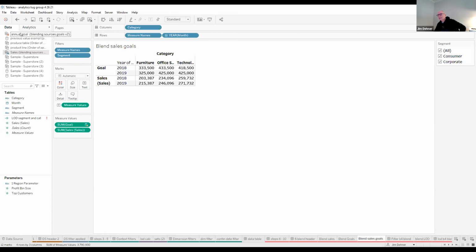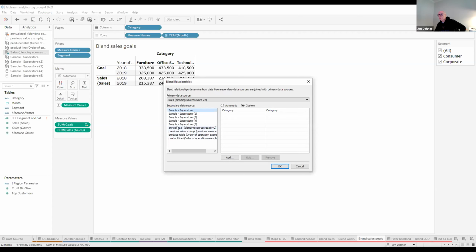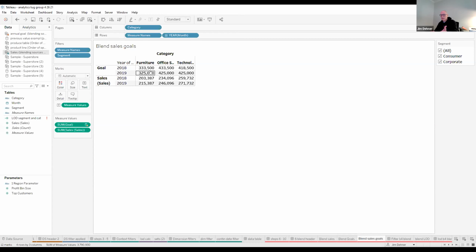Annual goals are going to be the secondary data set. And I'm going to just open this up to show you the blend relationship between these two. And you can see that it's at the category and the year level. Okay, I've got sales by years and I've got goals by year.